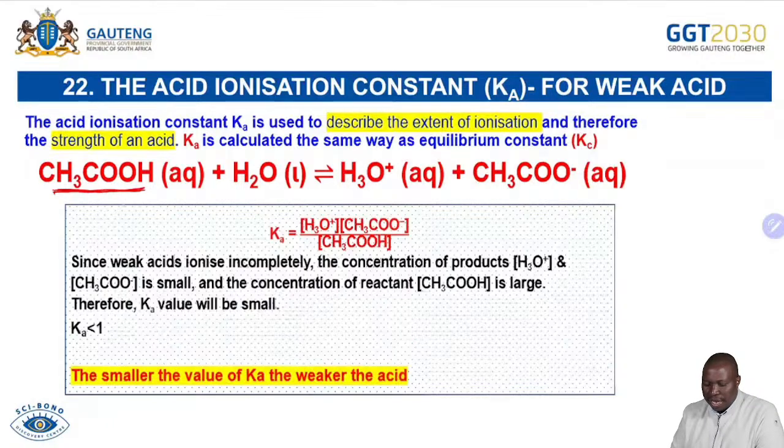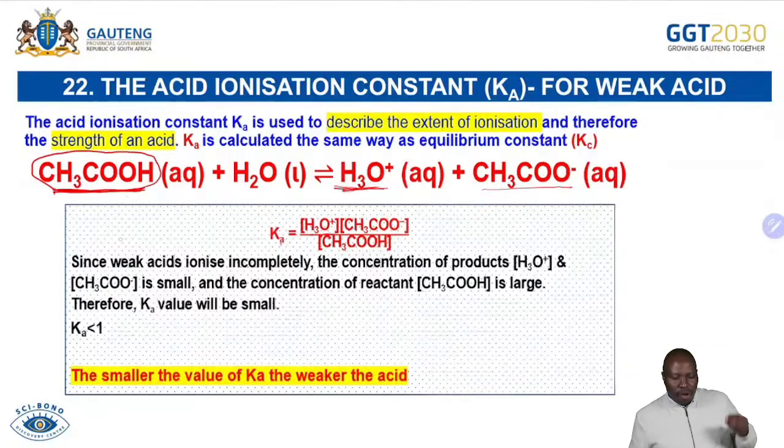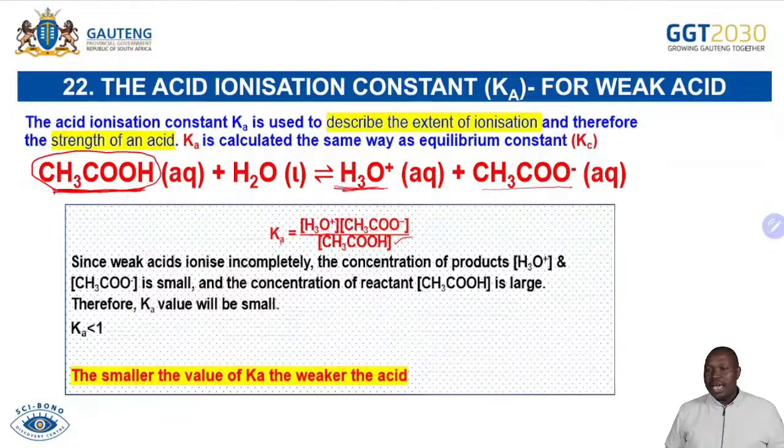Hence, we are saying a weak acid ionizes incompletely to form low concentration of H3O plus. So there is very few of H3O plus formed there. Hence, we are saying the Ka value will be the concentration of hydronium ion, concentration of the acetate ion there, divided by the concentration of CH3COOH. But because we have this ethanoic acid that did not completely ionize, very less of it ionized, it means we are dividing by a very big number here. Hence, we are saying the value of Ka will be less than 1.